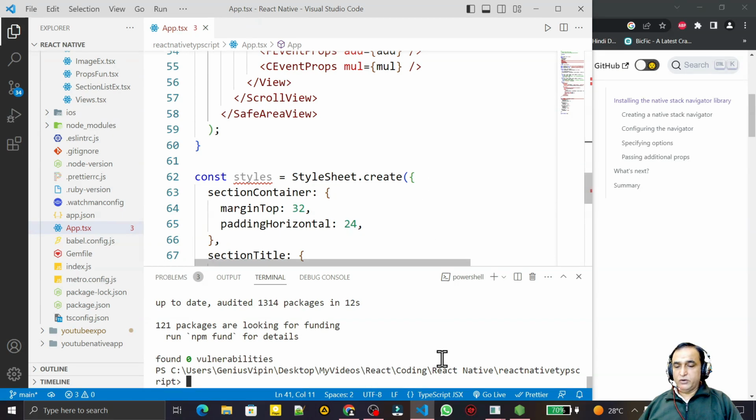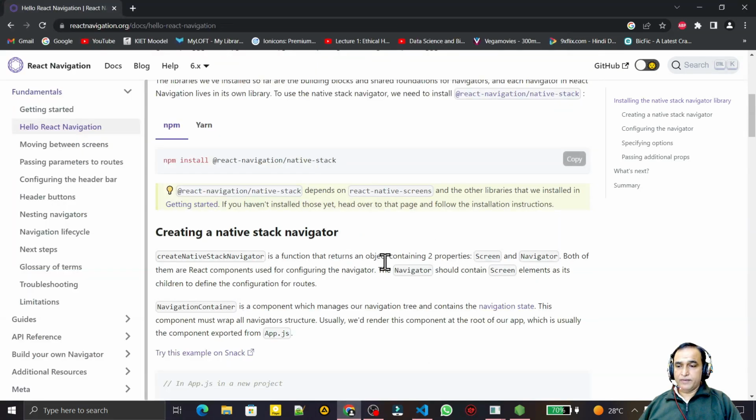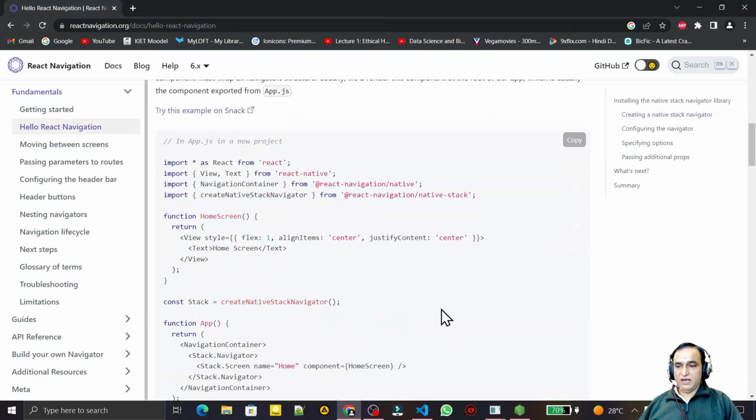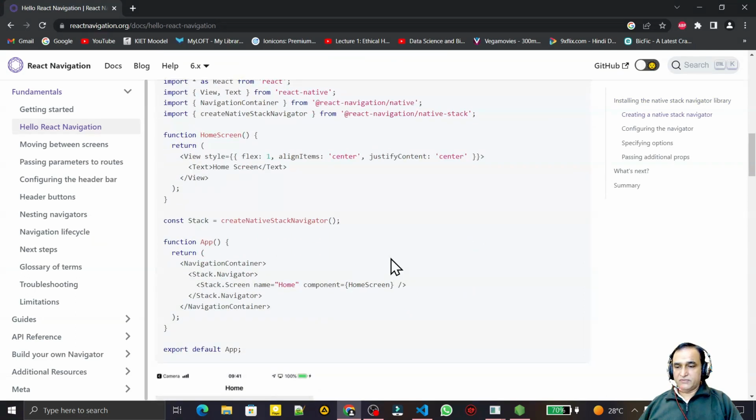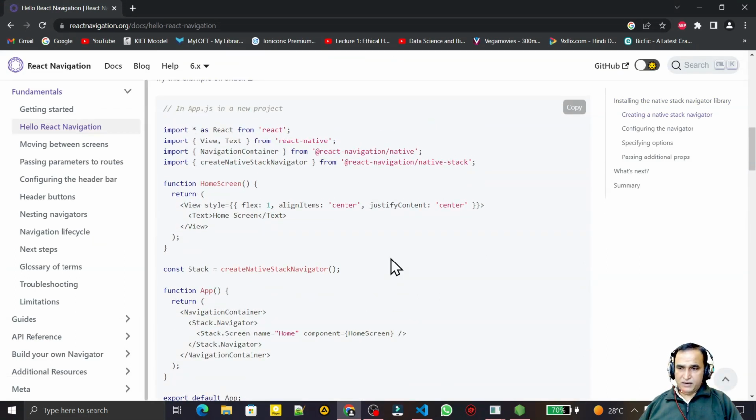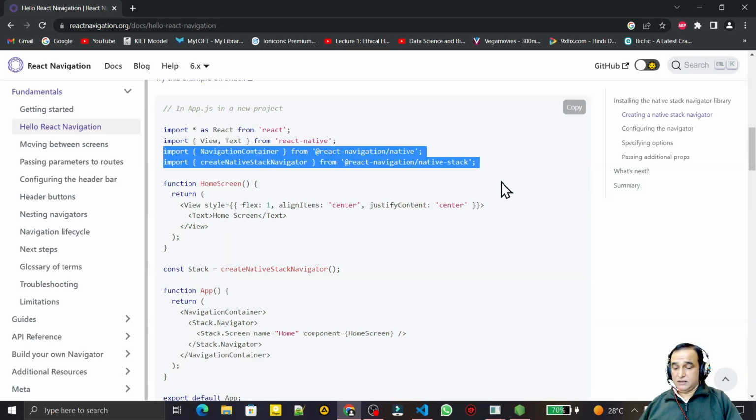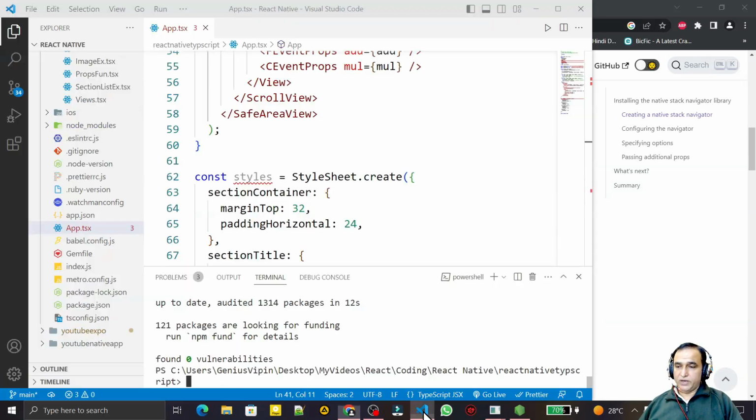Now I need to create one central file that will have all the screens, like we have here. Remember, we have to make the central file that will control all the components. For that we have to copy these, but before that I need to create a component also.